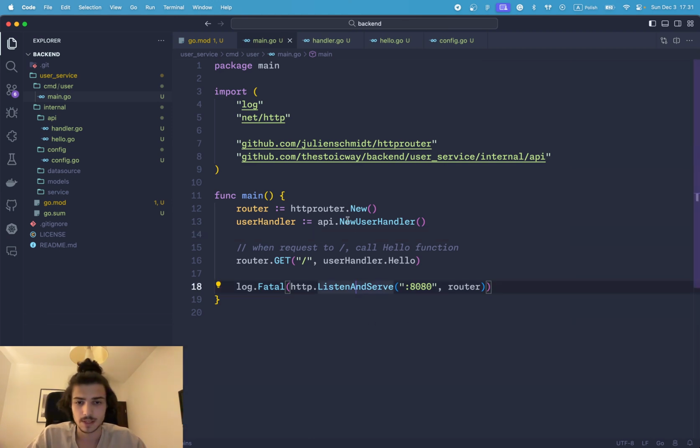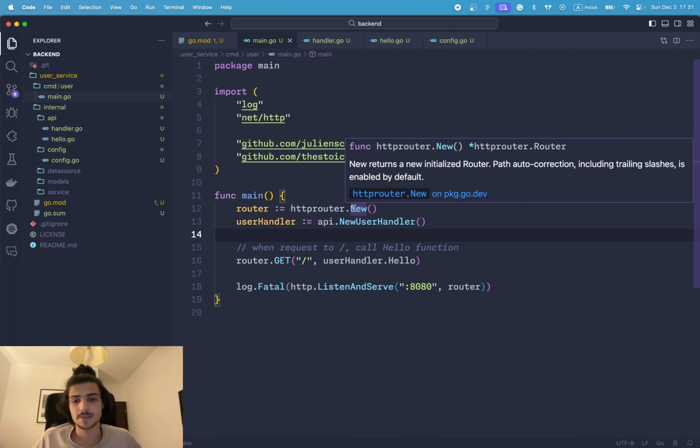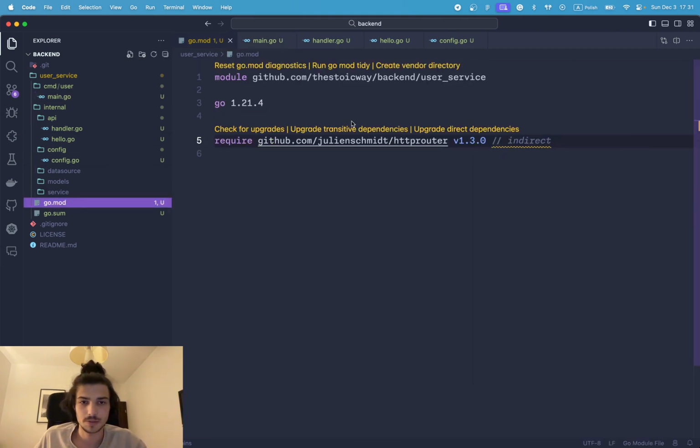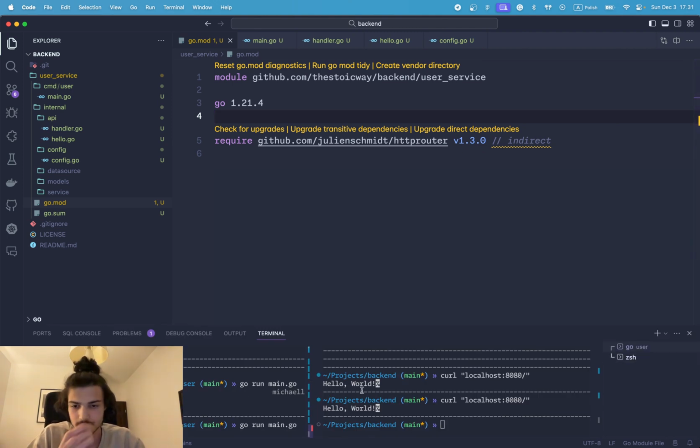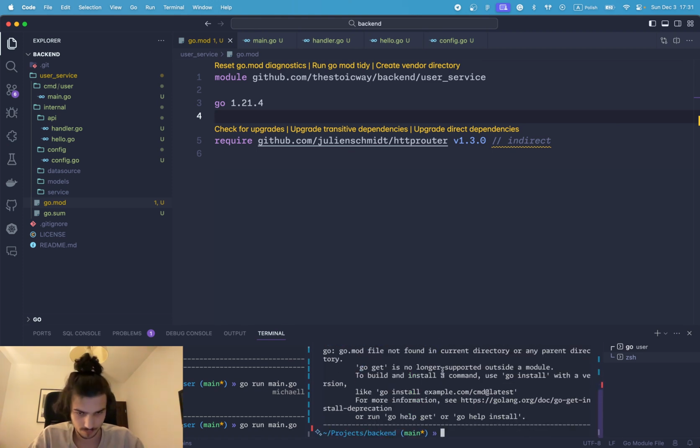Great. So let's add our first dependency, or second dependency. Let's add some logger. Go get. Yep, exactly. Zap.